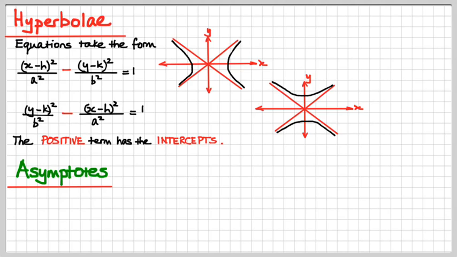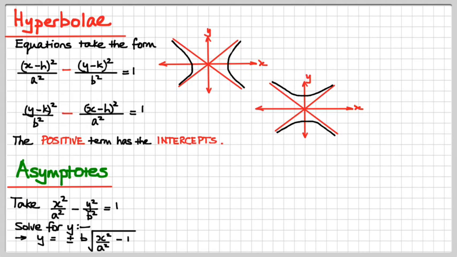Let's deal with the asymptotes now, that's very important. So if we took that graph there, that's one that's centred on the origin, just to make it a little bit simpler for this analysis, and it's got the A there and the B there. What would the asymptotes be? Because you do have to quote the equations of the asymptotes, yes? Right, so we've got to work out what the asymptotes are. So let's do that. Solving for y, let's do that. Now that's what you get if you juggle the algebra, that's what you get when you solve it for y and take the square root of both sides.